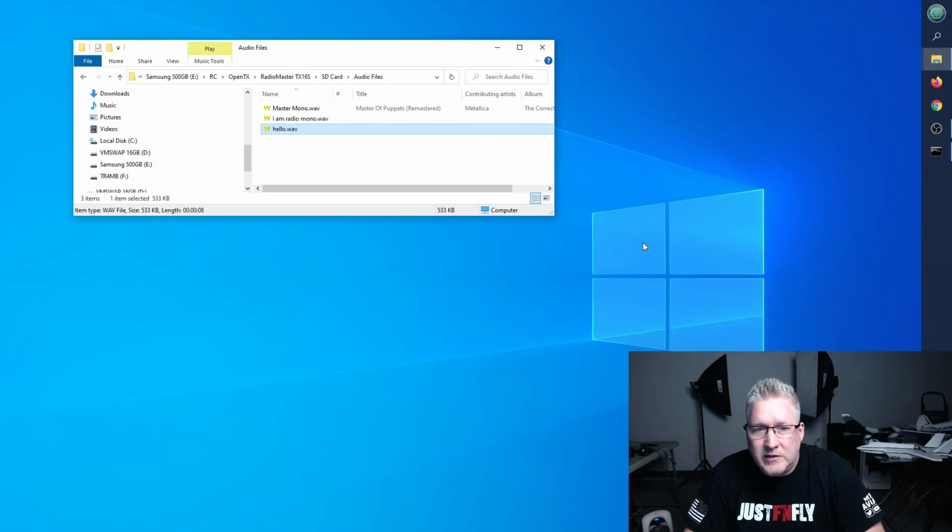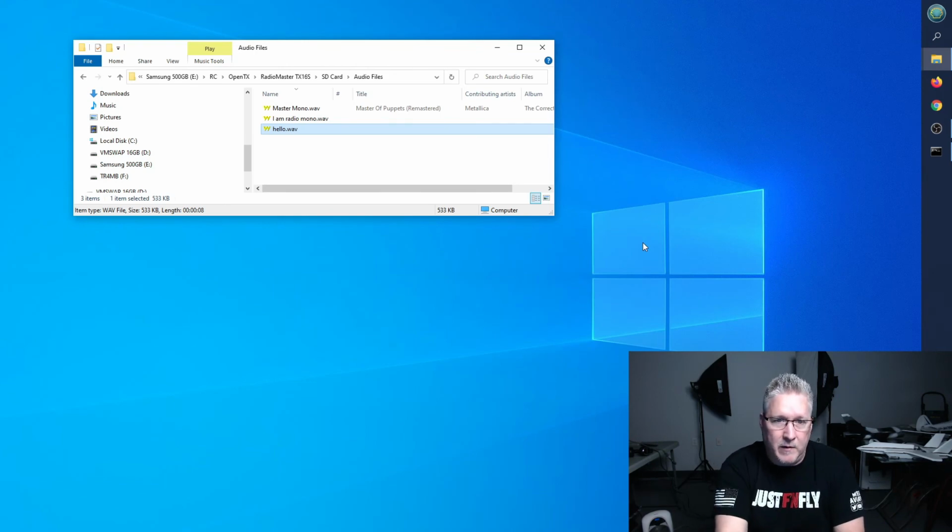Now, you can't change those names because the firmware in the radio, when it goes to start up, says, hey, let's go play hello.wave. If hello.wave isn't there, it just continues on and doesn't play it. So you do need to name it the exact name of the file that's on the transmitter. Whichever one you're changing, make sure you back it up, create the new one, get the right file format, save it, move it to the radio, then do whatever you need to do in the radio to test it to make sure it works, and you're good to go.